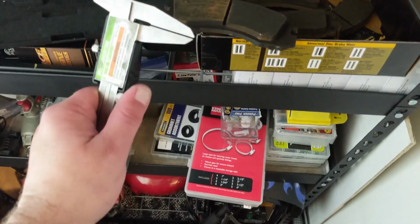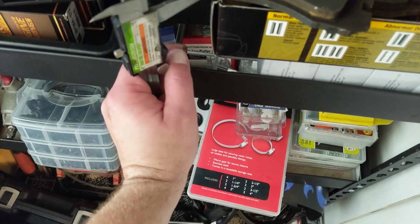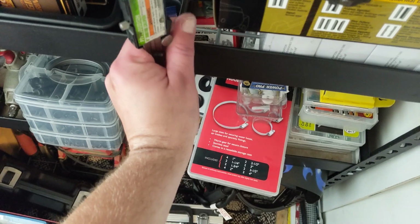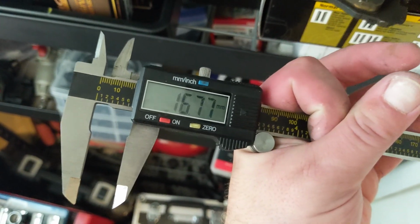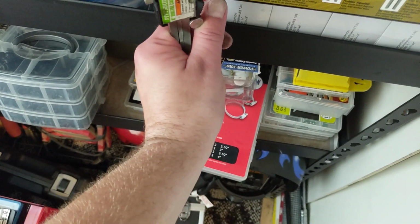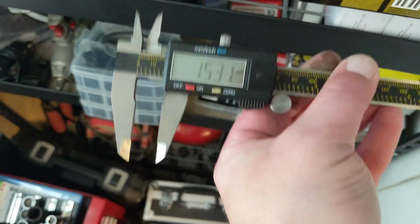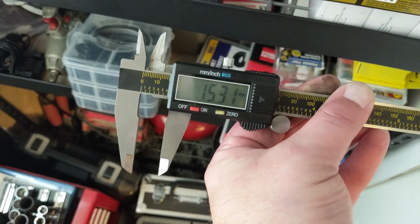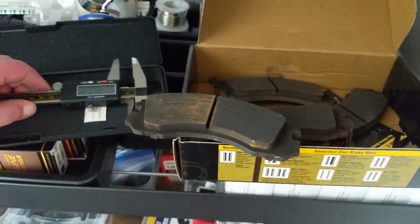All right, so if I go down here, I close this on. This side is 16.7. Let's see if 16.7 fits on here. Okay, there is a difference already. One's 15.3, one's 16.7. So it looks to me as if this pad right here was made thicker than this pad. That's my initial observation there.